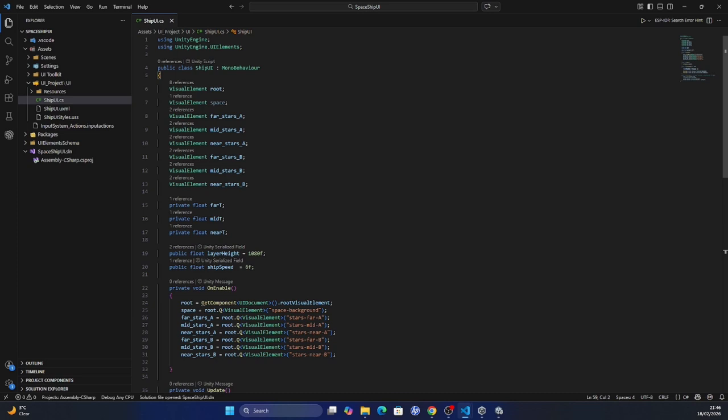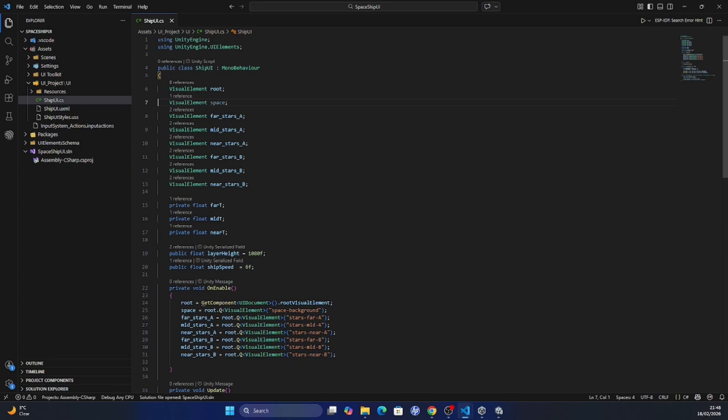First, we need to import namespaces. The first one is the standard Unity namespace, which enables core Unity features. The second one enables UI Toolkit elements and events. In our Ship UI class, first we are creating references to the visual elements we created in UI Builder.